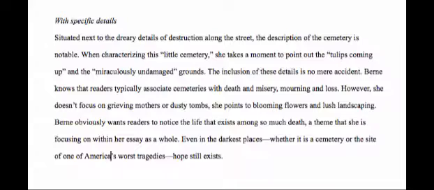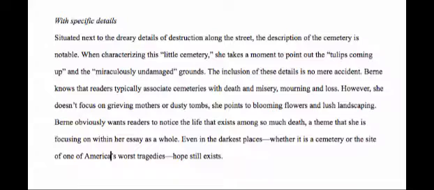So let's take a look at how someone might write an analysis for this particular section on the details that Byrne uses. So here's one way to do it. Ultimately, this is the exact same thing that we've talked about in previous videos when analyzing diction or analyzing figurative language. Ultimately, you need to think about how audience members are typically going to react to the words that have been chosen for this particular section. If we can think that way, you can write a pretty good analysis.